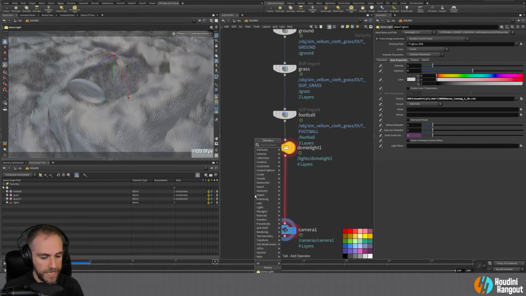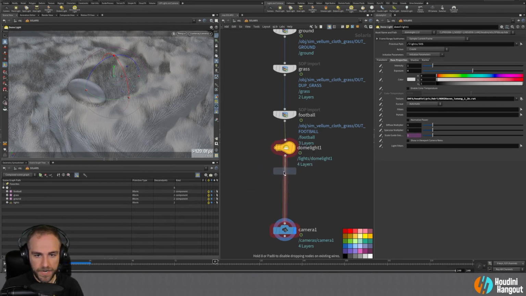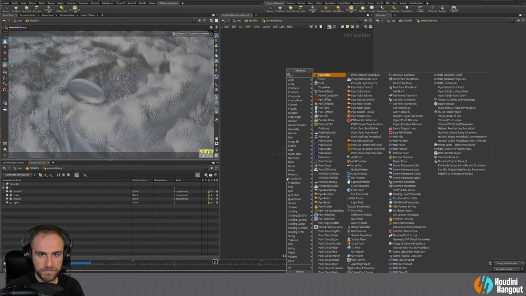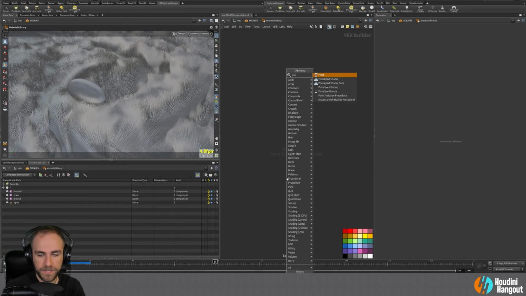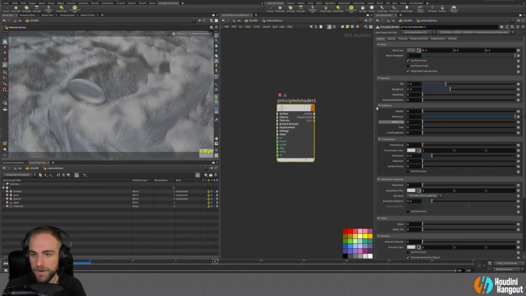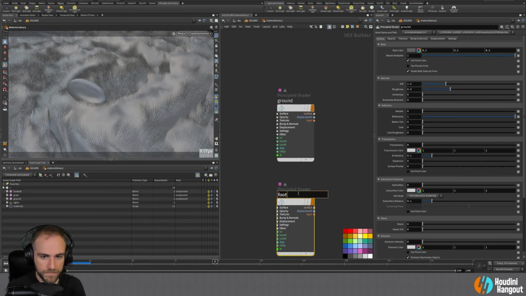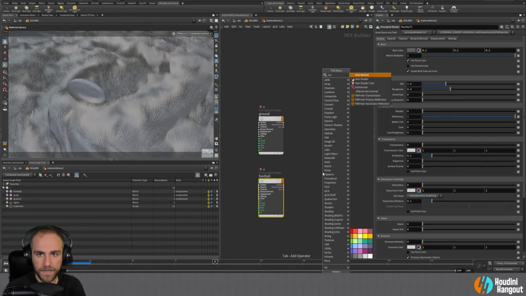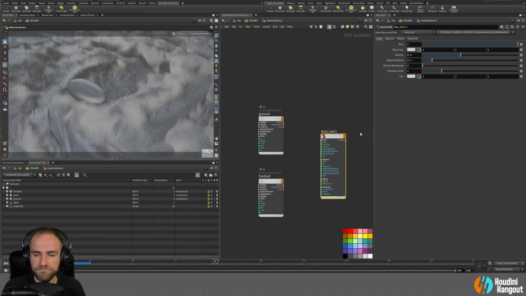All right, let's do a material library. I'm gonna do, yeah, let's just do principled shaders. That's fine. I'll make sure I use the CPU version so that we're not freaking out my recording or anything here. So we'll just call this one ground, football, and then hair. Karma hair shaders, right? Should be fine.